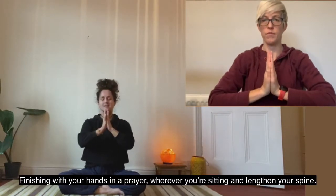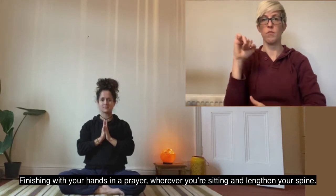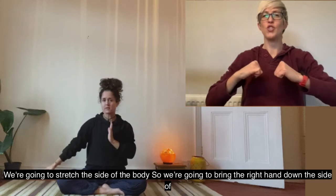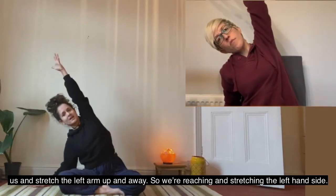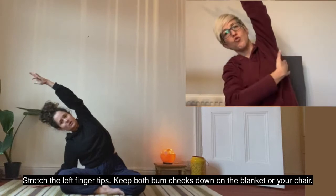Finishing with your hands in prayer wherever you're sitting and lengthen the spine. We're going to stretch the side of the body. So we're going to bring the right hand down at the side of us and we're going to stretch the left arm up and away. So we're reaching and stretching the left hand side of the body.